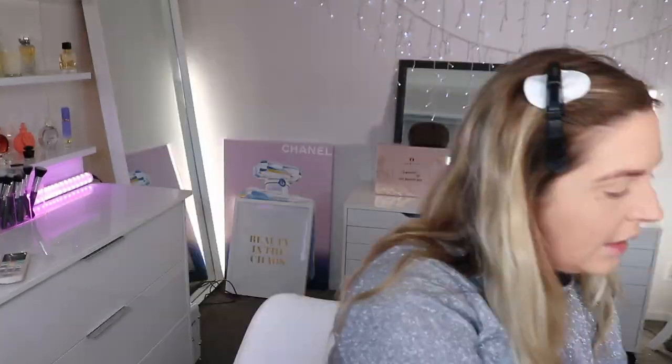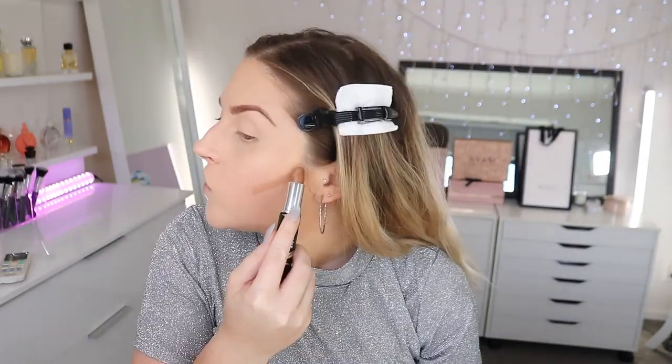Before setting the concealer I'll do a little cream contouring — this is the Maybelline V Face Duo Stick and I'm using the contour side. I'll use my sponge to blend this out, dragging the contour to give it a harsher line on one side and a softer line on the other, then bouncing over it afterwards. Look how nice that looks — it's quite a good product, just a little bit orange, but it does the job.